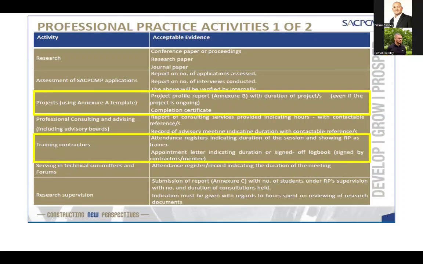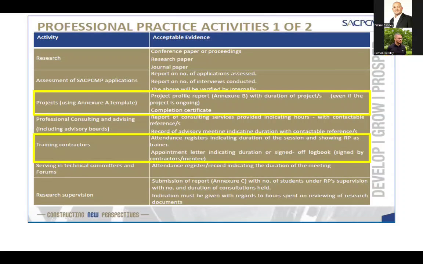Over and above that, if your employer can provide you with an appointment letter that indicates, for example, that you had trained a specific amount of people or contractors and that you've been appointed as that specific trainer for the duration of the project. There's an appointment that they can prepare for you. It's not a legal appointment. It can be a functional appointment to indicate that this individual, Mr. So-and-so, is appointed as the trainer to train contractors on X, Y, and Z presentations or topics, etc. So that can also be used as acceptable evidence.